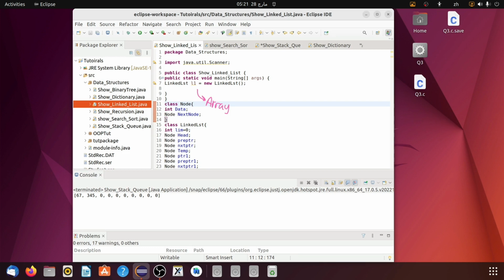So for example, I have created a node. Okay, so this is my node. It contains data, and it contains a pointer to the next node. So I keep on creating nodes, and each keeps on pointing to the next node, and to the next, and to the next. It keeps on going. This is dynamic, and it's connecting to one another like a chain. Okay, so this is a linked list because it is dynamic. It doesn't have a fixed limit.